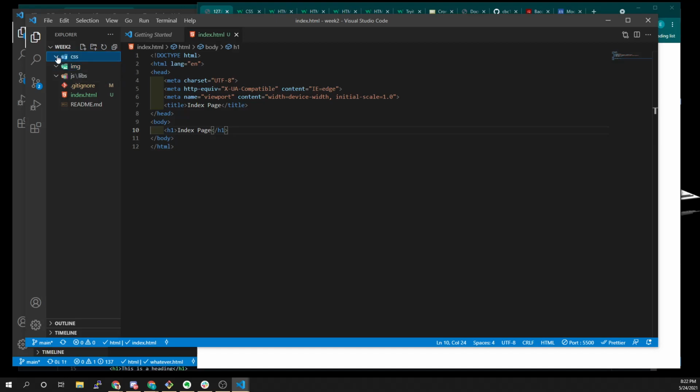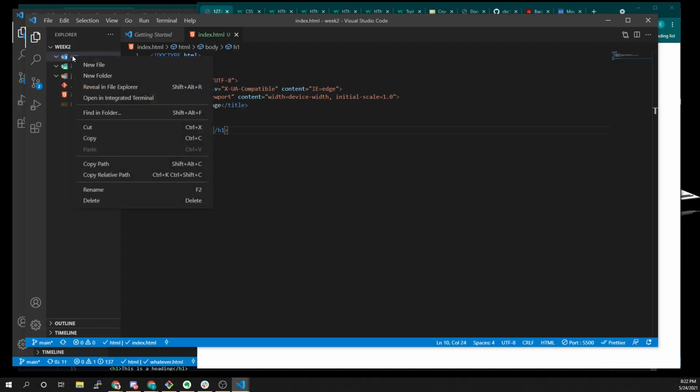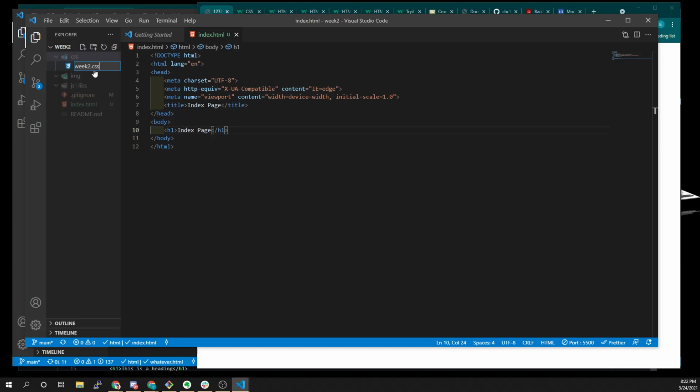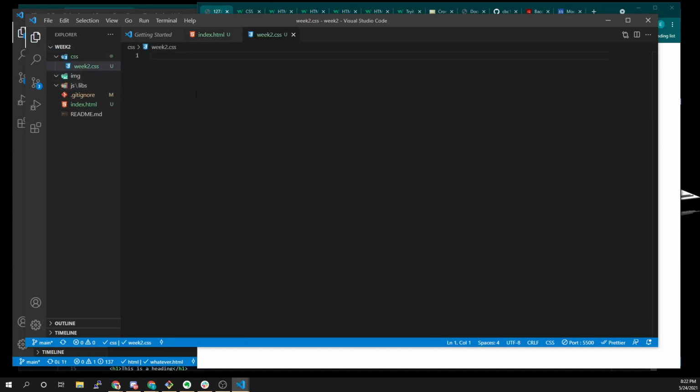In the CSS folder, I almost always will have a top-level CSS file that is named whatever my project is. So if I was in here, I'd probably have a new file, and it would be like week2.css. Every main style for this entire project is going to go in week2.css. But then if I make a special page that is like my fitness tracker, I might make a second CSS file that only gets loaded on that page that also inherits the styles from week2.css. So week2.css would be like my brand guidelines, what my fonts look like. I'm going to load that on every page. And then fitnesstracker.css only loads the stuff I need for the fitness tracker.